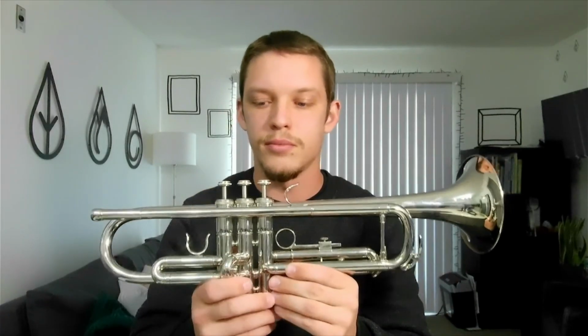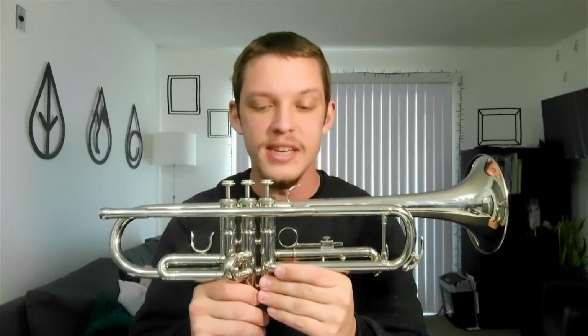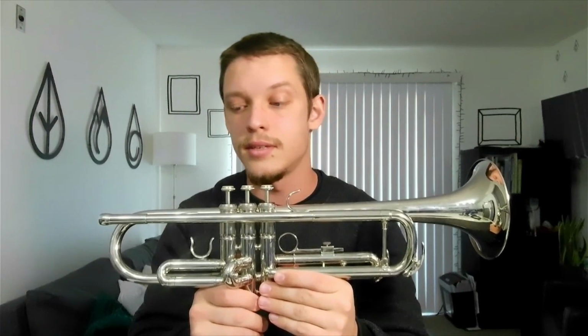So for this, I'm going to take off my rings because they're going to make some clanging noises on the trumpet as I do things with it. But suffice to say, here you go. Mine is silver, or I guess you could say it's probably nickel plated. Let's be honest here, this is a very non-name brand trumpet and it's not the best, but it serves the purpose for what we're doing today.